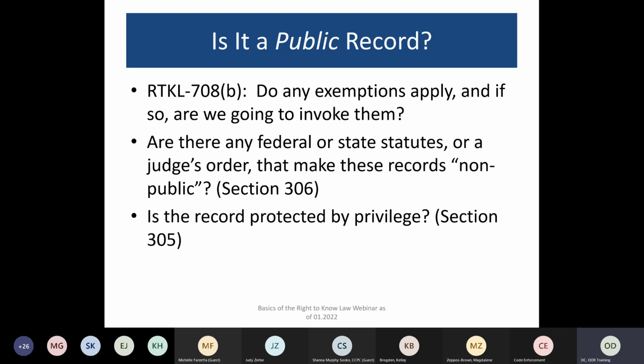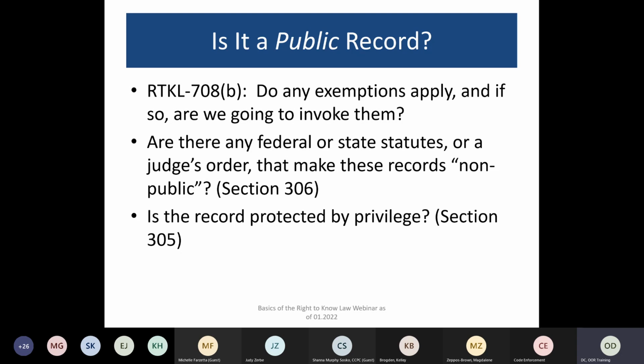Okay. And remember that these exemptions are discretionary. They're voluntary, if you will. Even though a record may clearly fall within the exemption, the right to know law allows the agency to release the record if it believes it's in the public interest to do so. But then we come up on the second hoop, which in a way is both supportive of and in some ways contradictory of the exemptions.